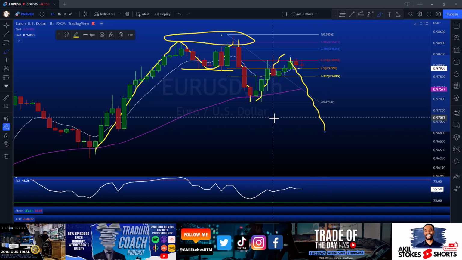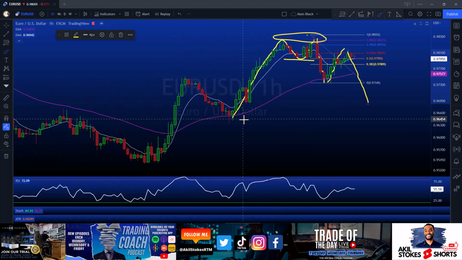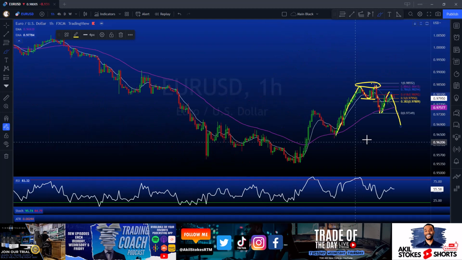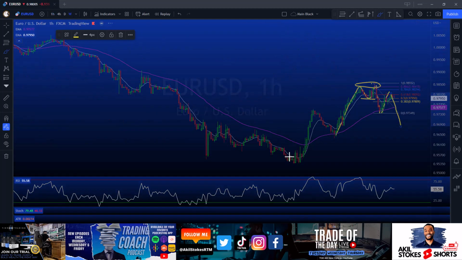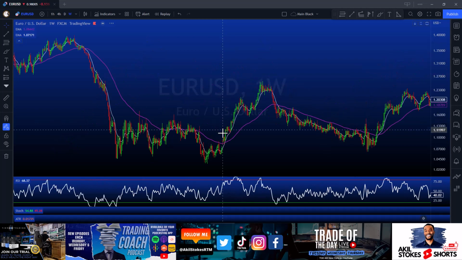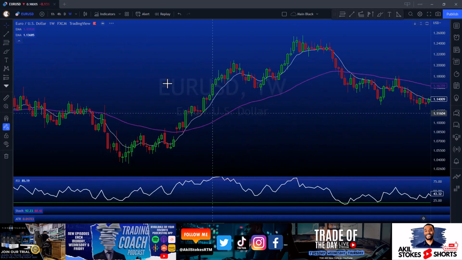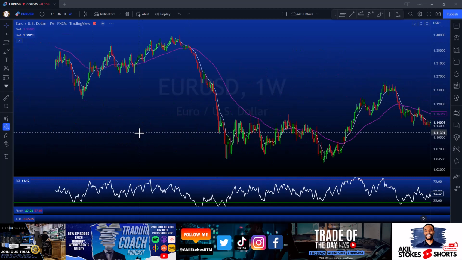But definitely still looking for shorts on the euro dollar. I think there is still room. I think we saw a little bit of relief again with the Fed members speaking. But I think we can certainly push down to, what was that level, 92s? Sorry, I forgot it already. Not 85 necessarily, but I think it was 92s. Forgive me, I do this live, so this is not pre-rehearsed or anything like that.